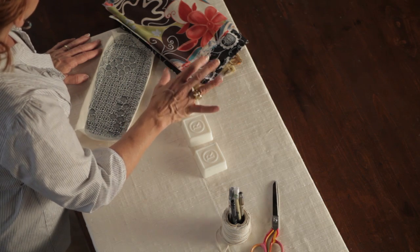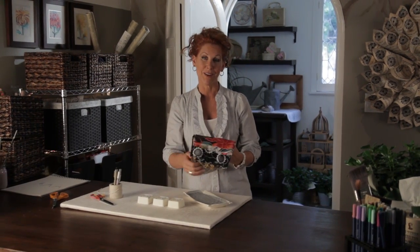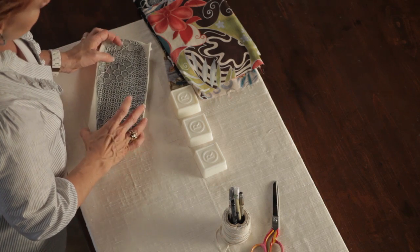So I got three delicately scented handmade soaps for her and I got some really cool fabrics at my favorite fabric store here in Los Angeles. What I wanted to do was wrap each soap delicately with this fabric and then make a handmade wrapper for it, put it on this really beautiful dish that I found, and give her a lovely hostess gift which she truly deserves. Welcome to my studio — today's the perfect day to make something really lovely.